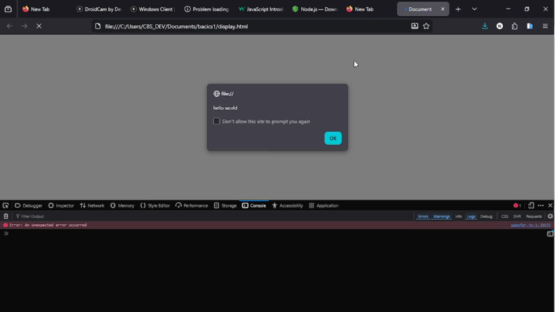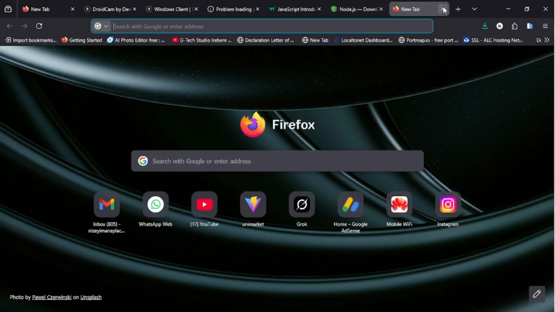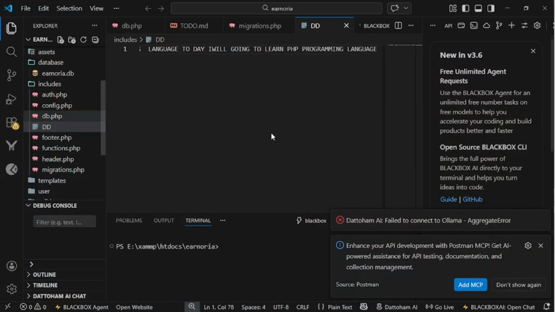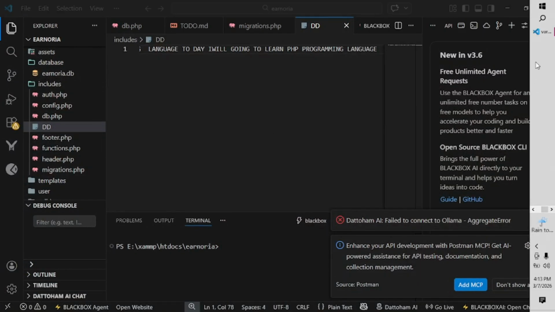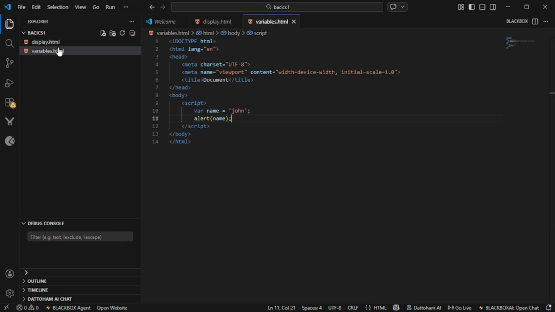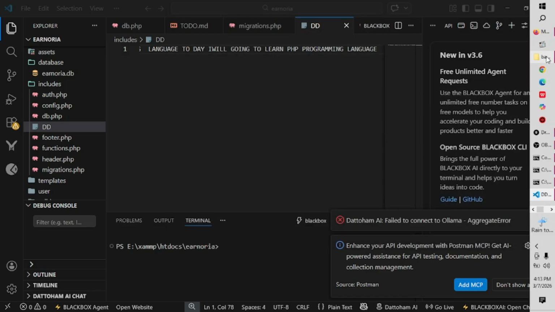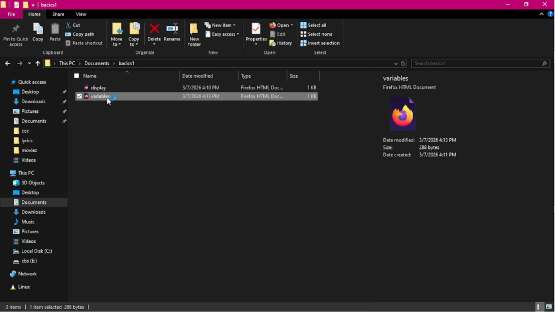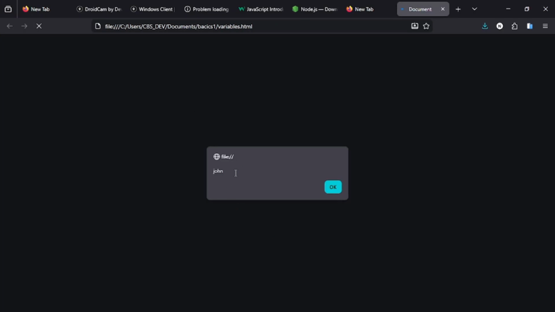We're going to run this file called variables.html. Back in our folder, choose this file called variables and run it. In our web browser, you see it opens with John as the content displayed on HTML.